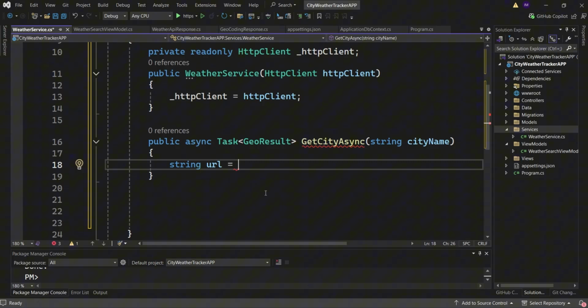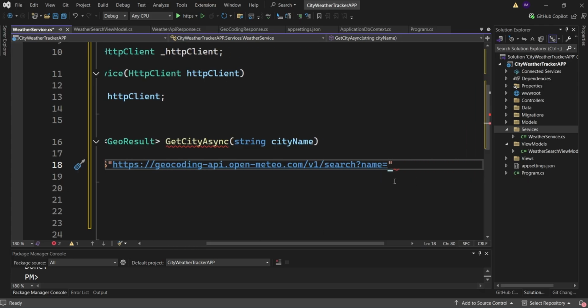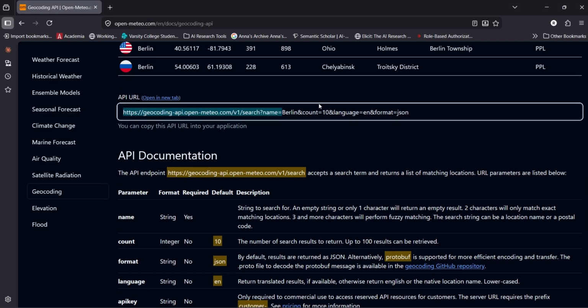So now I'm going to use string interpolation here. So I'll put the dollar sign. Because it's a string, it needs to go inside of double quotes, then I'll paste. So the reason that I didn't copy Berlin or any city is that you're designing this for a user. So what you're going to do is grab whatever the user types, which you've already declared as a variable or a parameter. So I'm just going to copy it. I'll put a placeholder there. That is why I use string interpolation to make it easy. And then you can go back if you forget the syntax there.